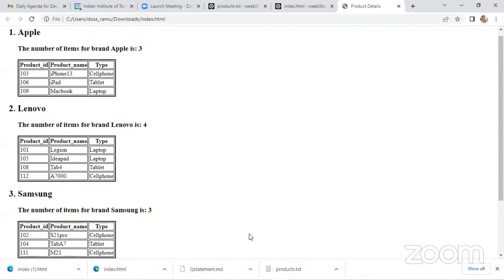Ma'am, once more, will you explain this macros? What is this macros? I will explain that while I am doing the coding part. You want macros, so wait, I will just show it on the whiteboard. So just stop sharing.